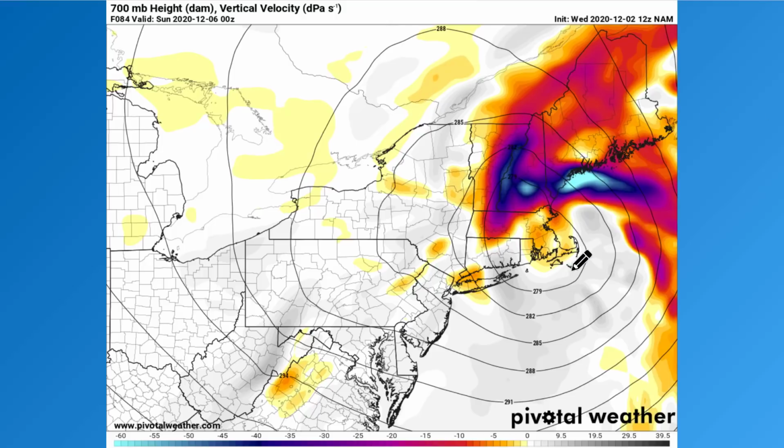So as this low is developing, that's usually when you get your strongest surge of lift with those 700 millibar velocity plumes. And right as this thing's really getting going, and as you get that transition from rain to snow, that's going to be your best bet for thunder snow. Typically happens on the north to northwest side of the low pressure system. That would put places really in the far interior northeast under the gun.